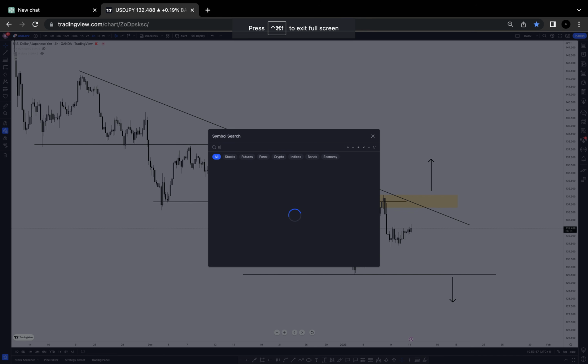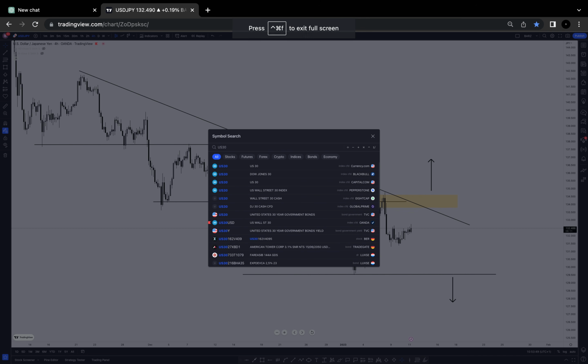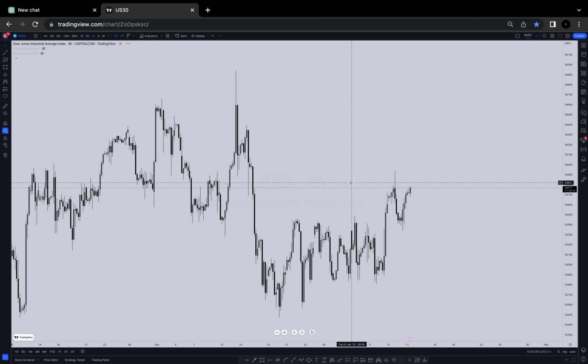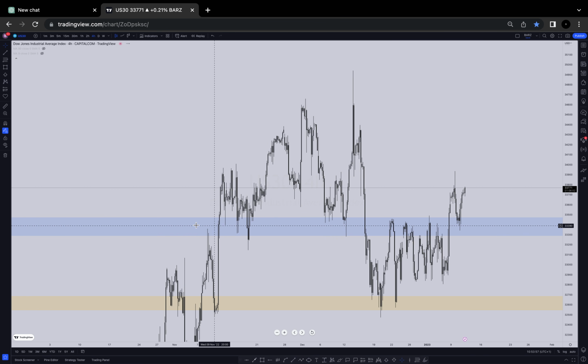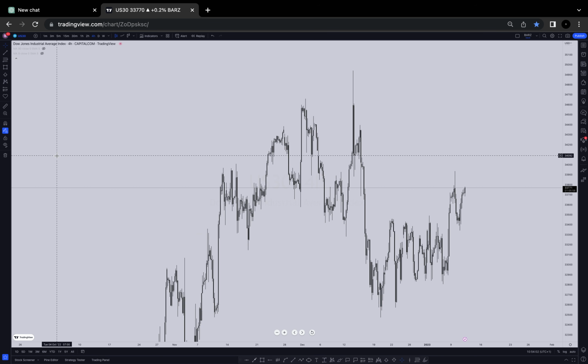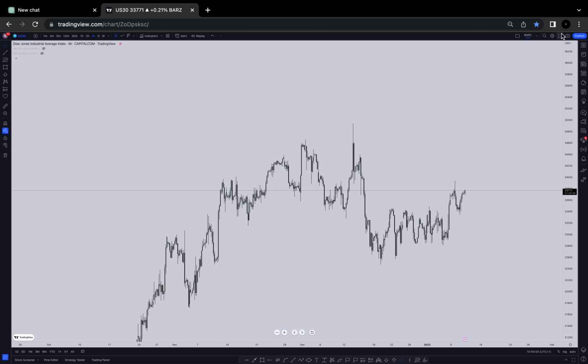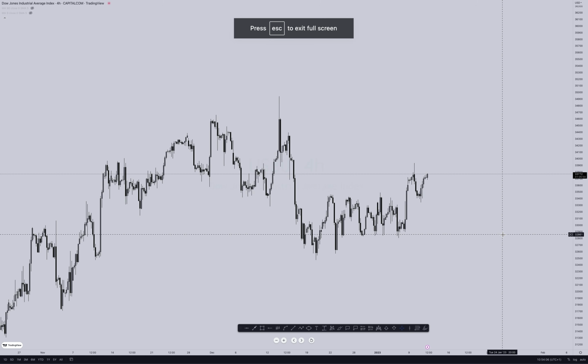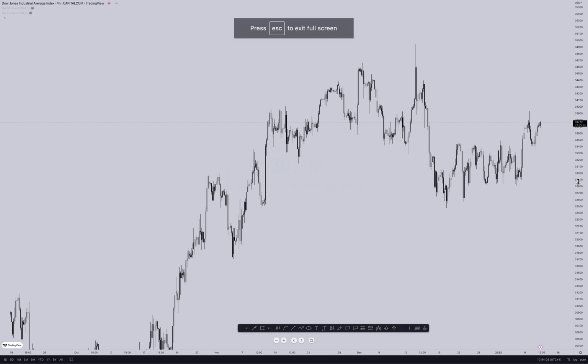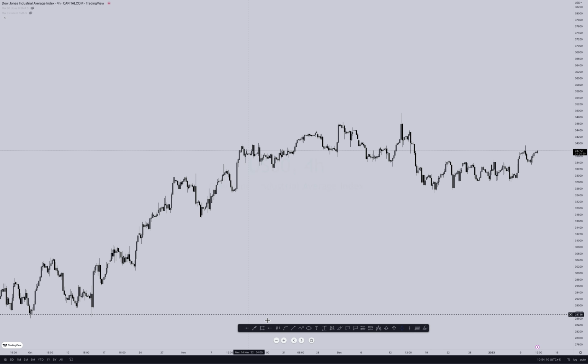So we'll look at US30 right now, which is the top G. Right, so we're looking at US30, we're using, let's try capital. Cool. Alright, so US30 is giving us nice movements, right? So on the 4 hour time frame, US30, you can see price giving us, we're having a bullish US30.